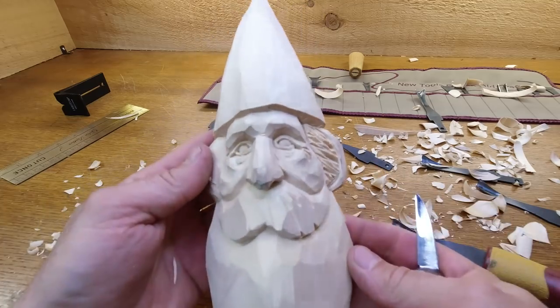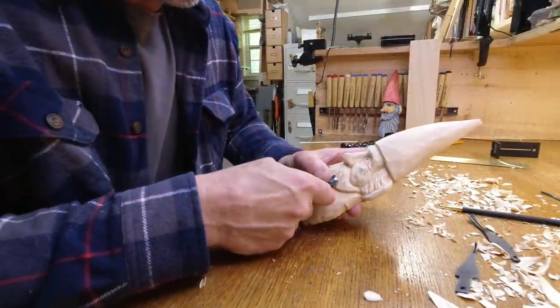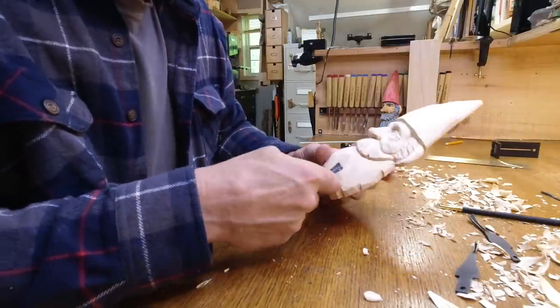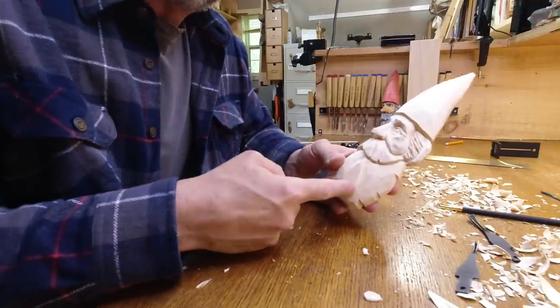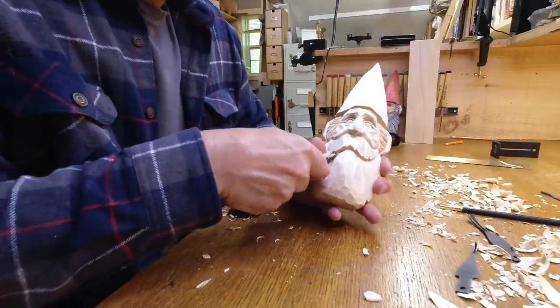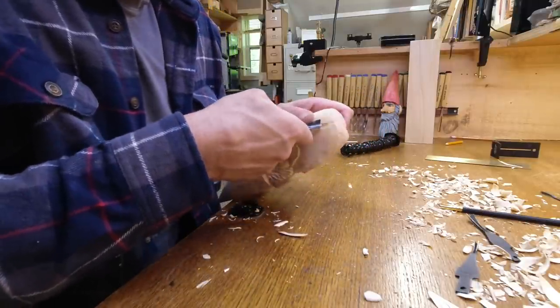Let's keep playing at it, but maybe we'll just speed her up. So what I'm going to do first is I'm going to go over with a gouge. I'm going to put all my little whisker marks and my hair marks with a gouge, and then I'm going to follow them up with a V-tool, but at the same time making sure that there's no straight lines. We want them all to be curving in different ways.